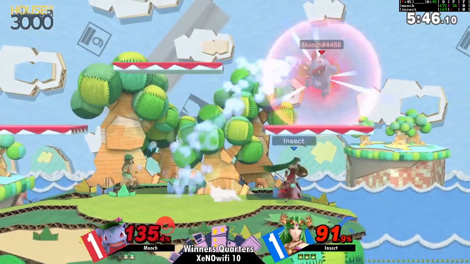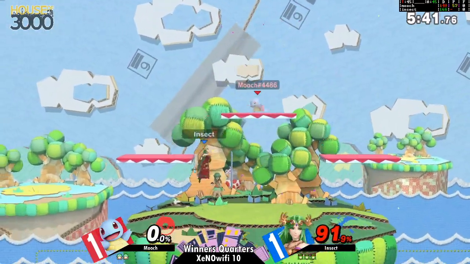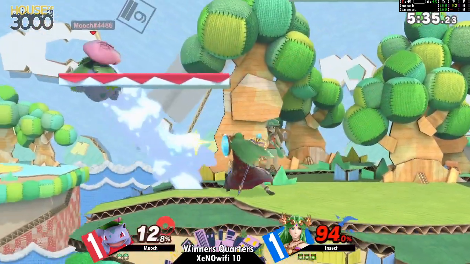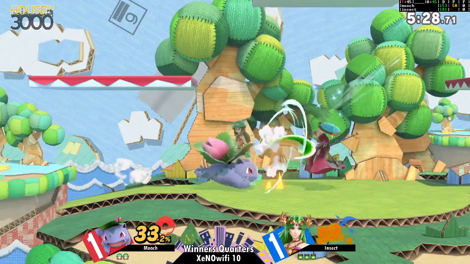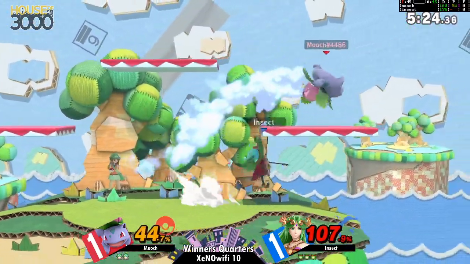Oh man, you gotta be careful though. Oh, good read on the swap! Insect reading that swap 100%, just waiting to see what Mooch is gonna do, and rewarded very heavily for his patience. And even though the ledges of Yoshi's Island are a little bit lower, that's not gonna stop him from getting hit by the last super skills and a grab like that.